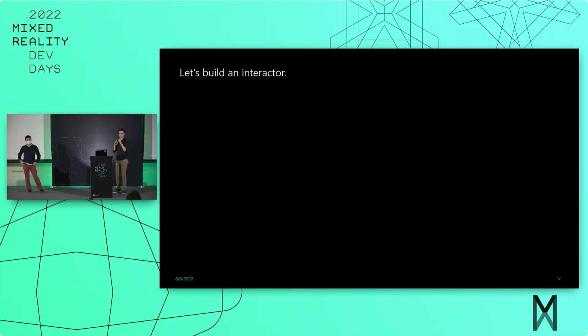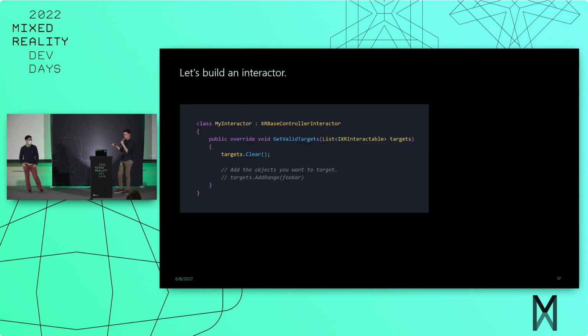So as an example of how streamlined this stuff is, I just wanted to do a quick demo of how you would build a brand new custom interactor, because that's something that we've seen a lot of people do. You know, you have some new device, there's a new interaction, and you want to build some fancy new interactor. Well, how hard is that? It's really not. There's not actually even any MRTK code involved in making a custom interactor. It's completely just XRI. Literally the only thing you need to do is say, what are my targets? And that's it.